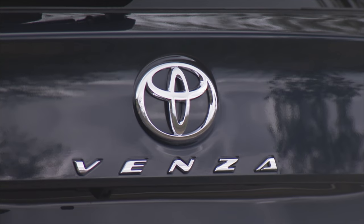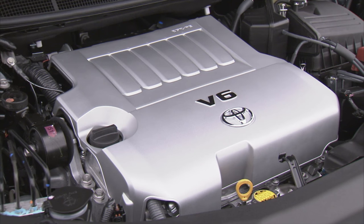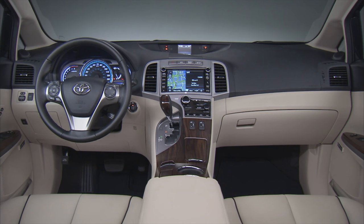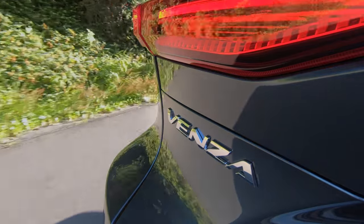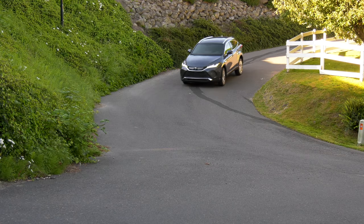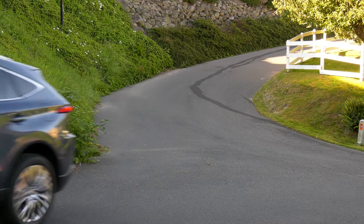In late 2008, during the Great Recession, Toyota launched the Venza in the United States. Considered somewhat of a high-riding Camry wagon, it didn't catch on, leaving the market in 2015. Now in the midst of a raging pandemic, Venza is back. Apparently it enjoys trying times. Americans are big into crossovers and SUVs these days, so it seems like better timing this go around.